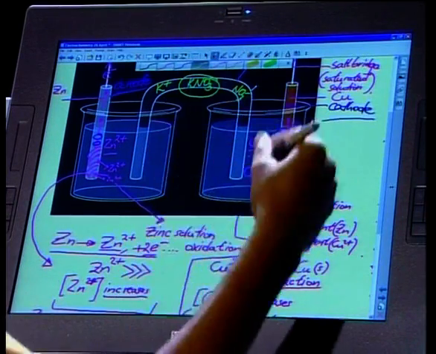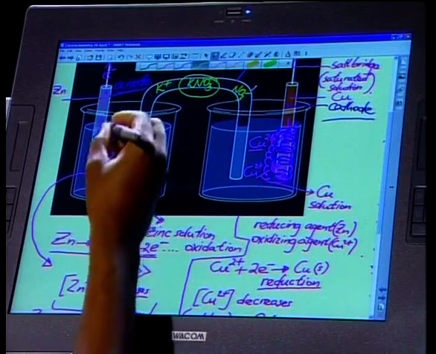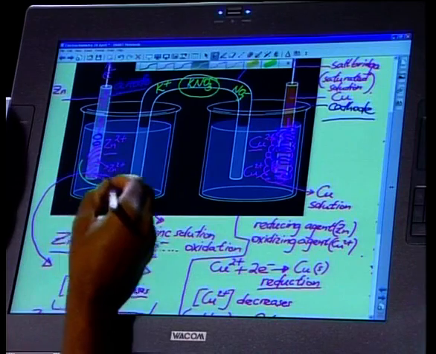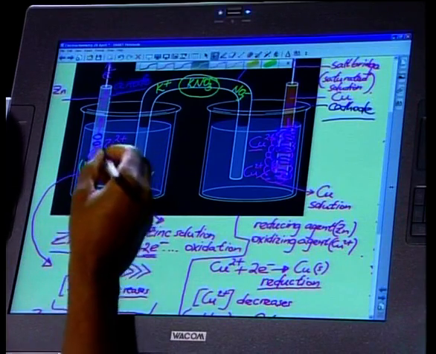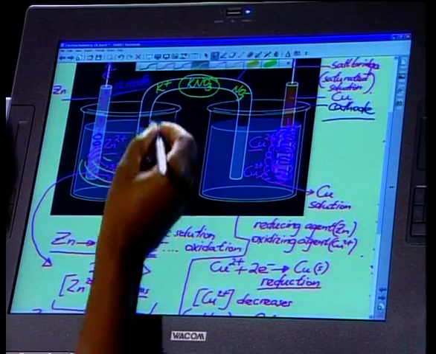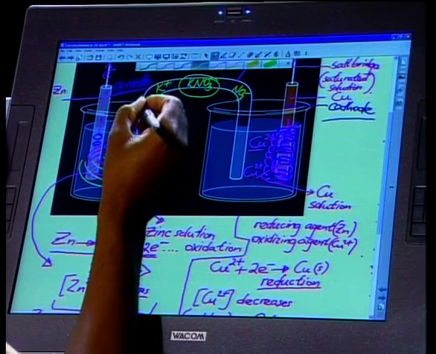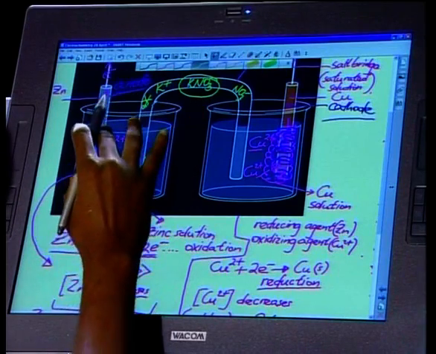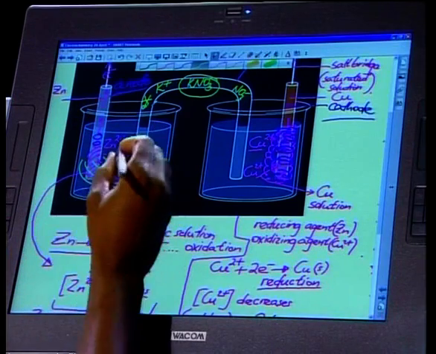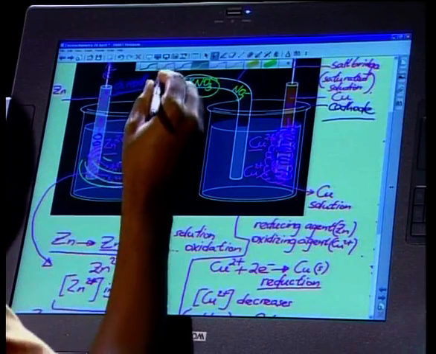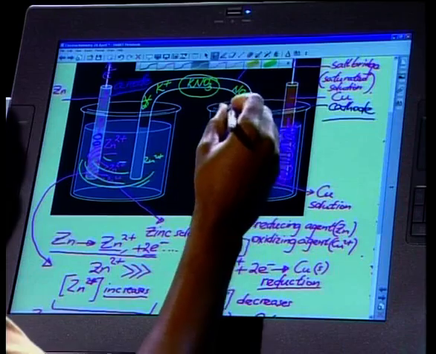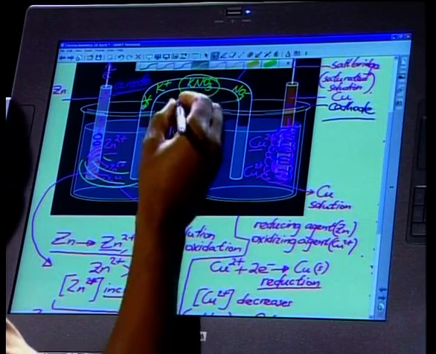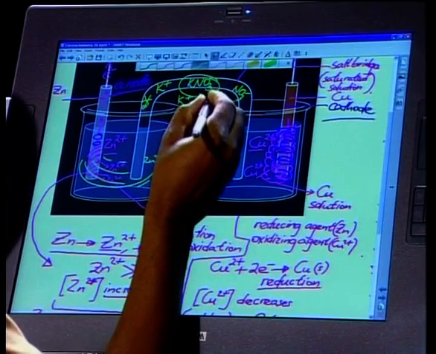Now, where are these ions going? Okay? Now, remember that from the zinc side, we're having a lot of the Zn2+ ions getting into solution. So you've got more and more of them coming in here. These are the Zn2+. Do you think the plus will be wanting to come down here? No, because plus and plus will be repelling each other. There will be a build-up of the pluses here. Now, what is going to happen to the pluses there? The pluses would want to be associated with the minuses that are on this side. So we see the K+ ions moving in that direction.